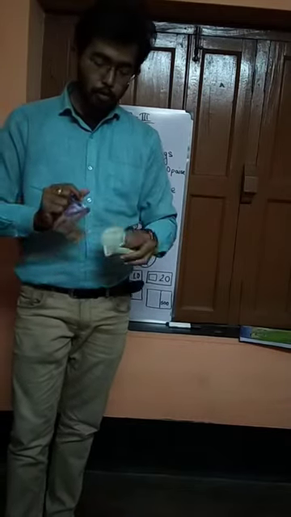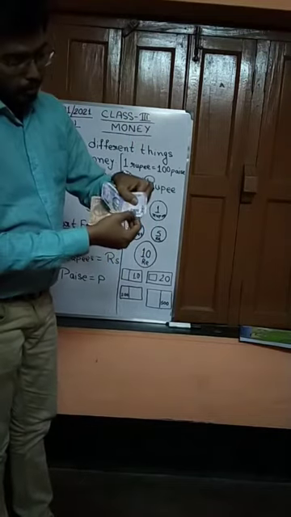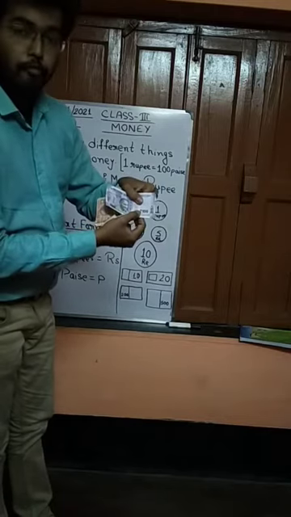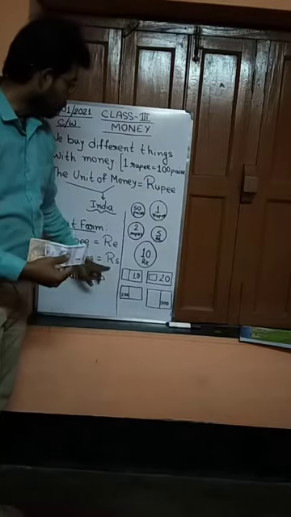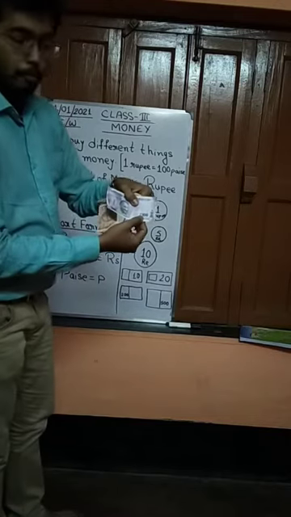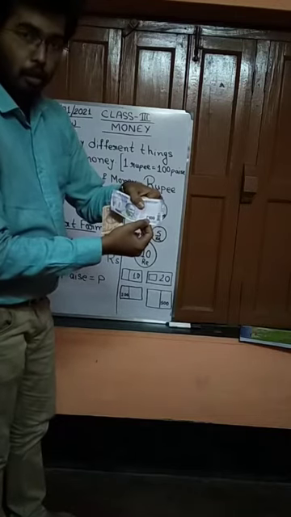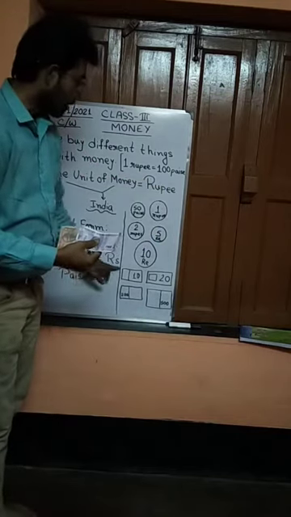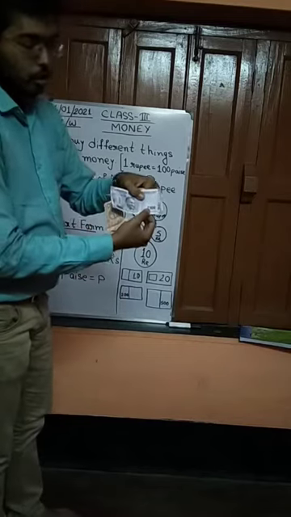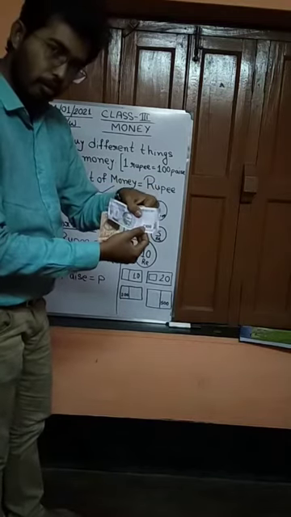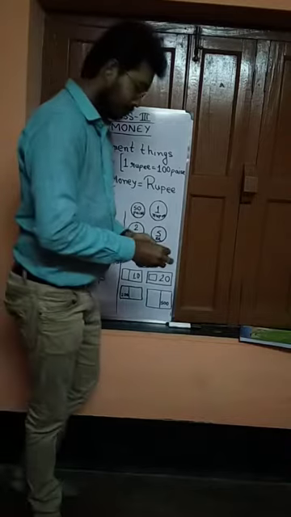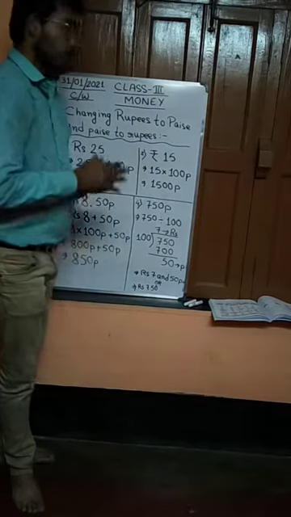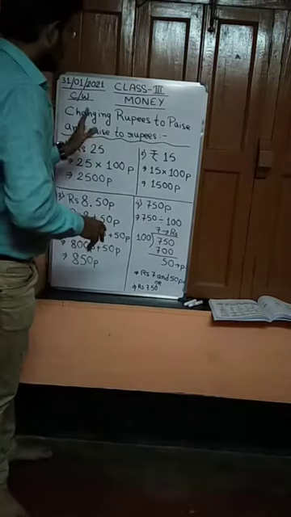Alright, students? Now if you just see this, just before the number 100, this is the symbol of rupee, students. In words we use Rs, capital R and small s, that is rupees. So we use this symbol of rupees instead of writing this word. You can also write this symbol as rupees.